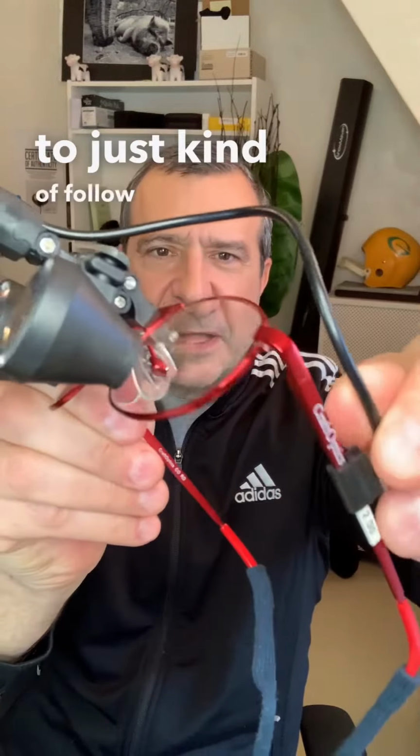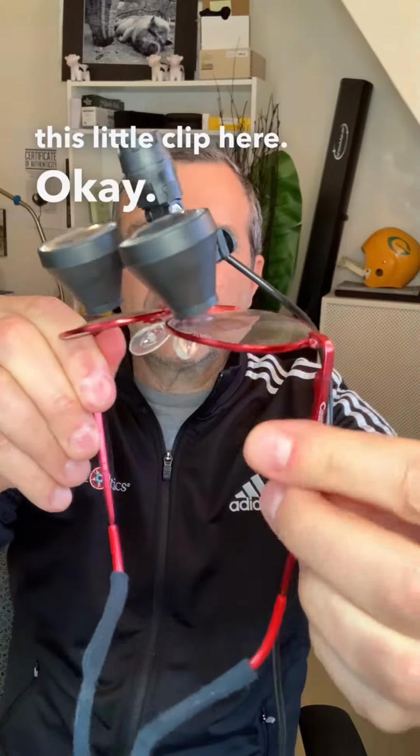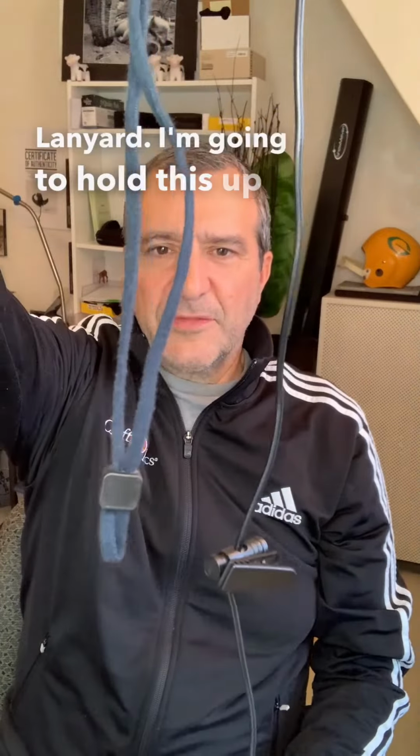Then you take the wire and it's going to just kind of follow the frame and press it into this little clip here that's on the temple. Now you're going to have the lanyard that is included with the glasses. It's kind of stretchy. And what you do with that lanyard is you want to clip the wire to the lanyard.